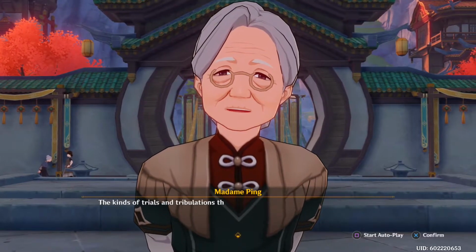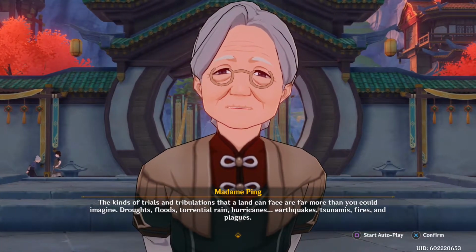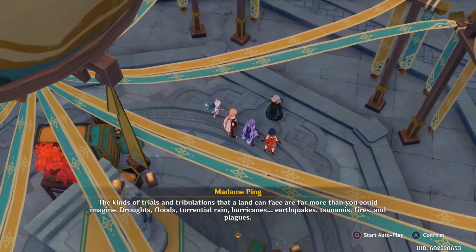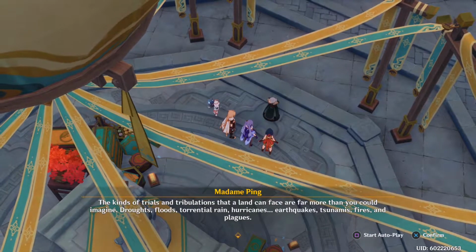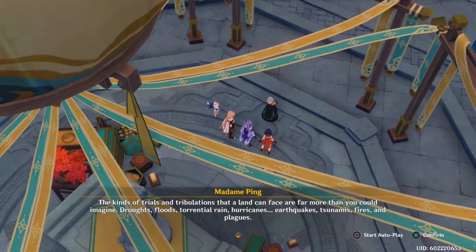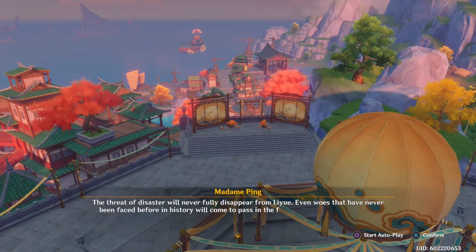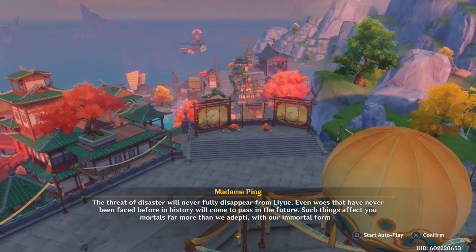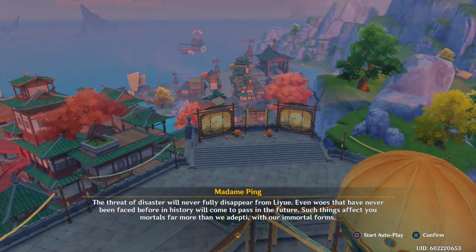The kinds of trials and tribulations that a land can face are far more than you could imagine. Droughts, floods, torrential rain, hurricanes, earthquakes, tsunamis, fires, and plagues. The threat of disaster will never fully disappear from Liyue. Even woes that have never been faced before in history will come to pass in the future.